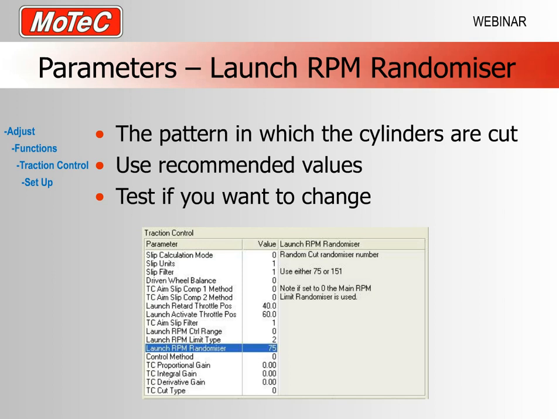Generally, what I would suggest to customers is just use either of the two standard numbers, that being 75 or 151. There are actually 255 different limiter randomizers you can use. Some people will set a low main RPM limit and then just run the engine up onto the RPM limiter and go through the randomizer numbers to see which cylinder cutting pattern is better for their engine. Because obviously we're cutting cylinders, we're going to have vibration and the engine sounding reasonably unhappy. If you change these numbers, it can help with that. But again, it really depends on the type of engine, the number of cylinders, etc. So stick with these two numbers to start with, unless you want to do some extra testing.